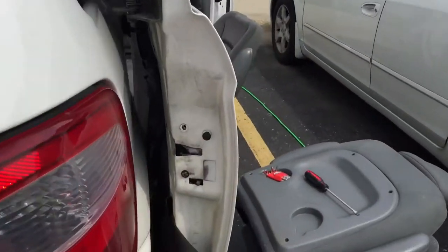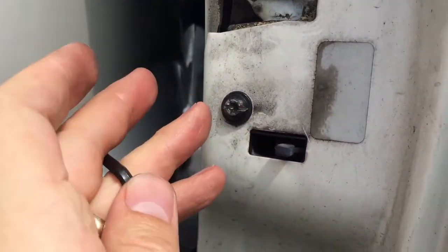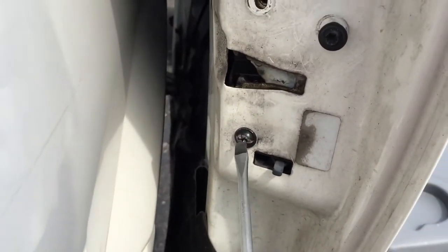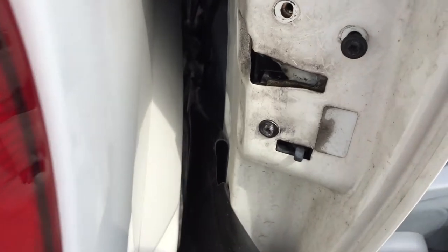Over here, I had trouble with one of mine. It was so old that I had to fix it. So I used a, see, it just kind of spun around on me. I had to jerry-rig something with my screw to undo it. I'll show you the mechanism here in just a second.